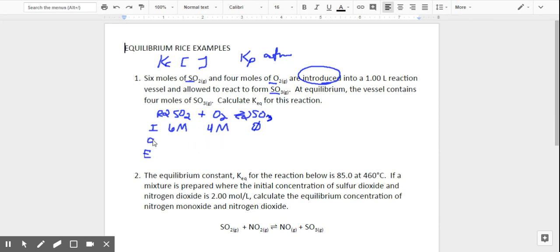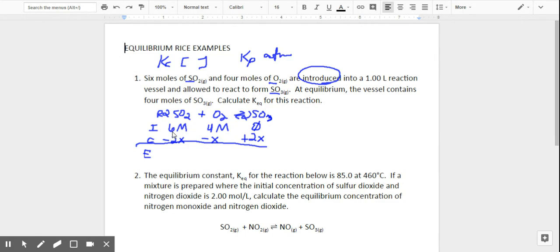Now we look for our C line, what's happening there. Well, since these are reacting, they are going to subtract by some number. And since this is being produced, it's going to increase by some number. And we don't really know that number. It's not like stoichiometry where we have to figure out who's the limiting reactant and anything like that. We don't have to do that here. Instead, they're going to change by some number that is equivalent to the proportion that you have. So you see how I have a 2 to 1 to 2 relationship. So what we're going to call this line here is minus 2x. X is the number that it's changing by, 2 because of the coefficient. So oxygen will just be minus x, because there's a 1 coefficient. And this will be adding by 2x because there's a 2 coefficient there.